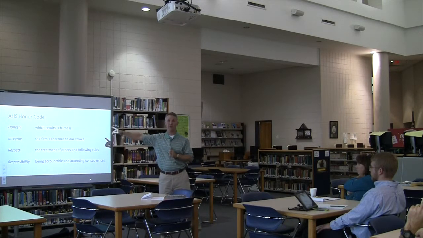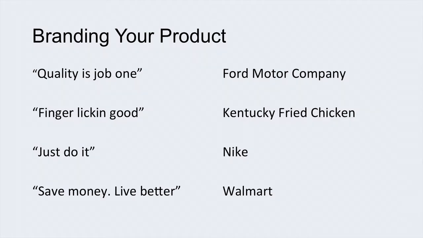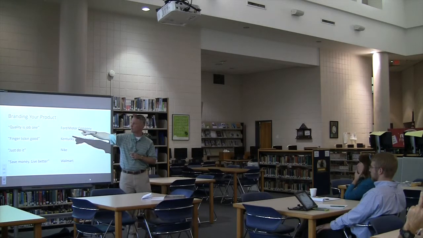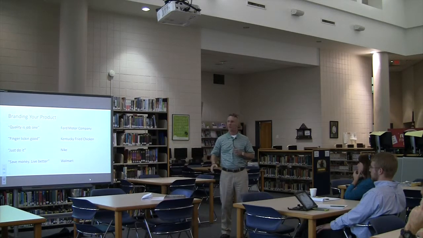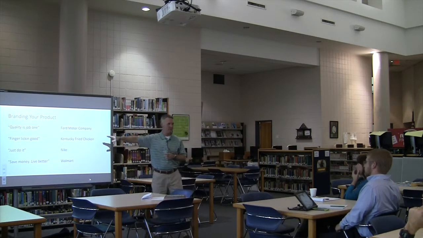Now, next slide, please. These are some very, very successful companies in our world. And I'm sure they have a mission statement and a vision and a code of conduct and all that. It's probably in binders about that thick that nobody except for the human resource director has ever read. But what they did is they came up with a slogan. And we can recognize every one of those slogans and say, wow, finger looking good. Everybody our age knows what finger looking good means. It means Kentucky Fried Chicken, whether you like that chicken or not. We have identified that.